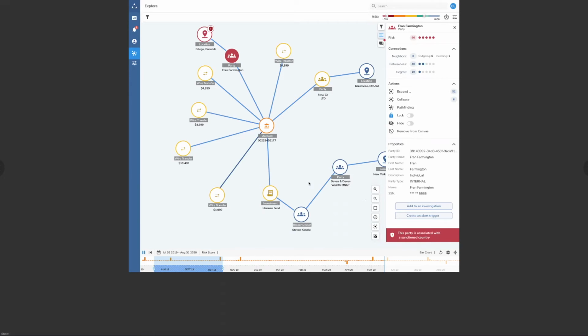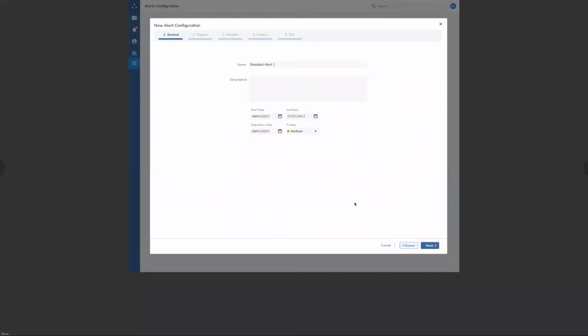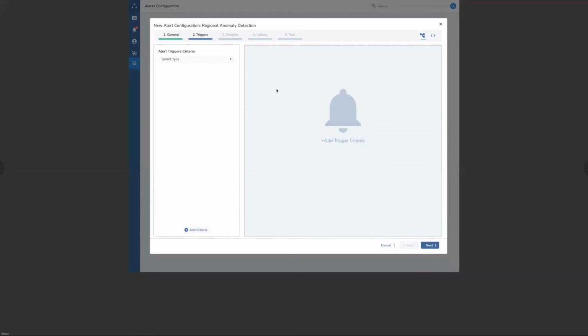So in this case, I want to drill in and potentially create an investigation or add this to an existing investigation. But I am also troubled about this trade, so I'm going to create an alert trigger that will look for some behavior that's specific to this. Now I'm going to walk through a workflow of how I configure an alert trigger to zoom in on something that's potentially problematic and find other like things that come in, or maybe even just extend that particular incident. And the first thing I'm going to do is add some alert trigger criteria.